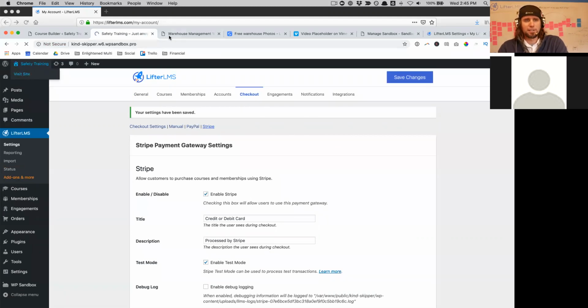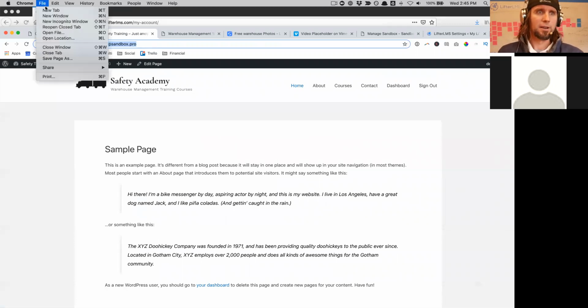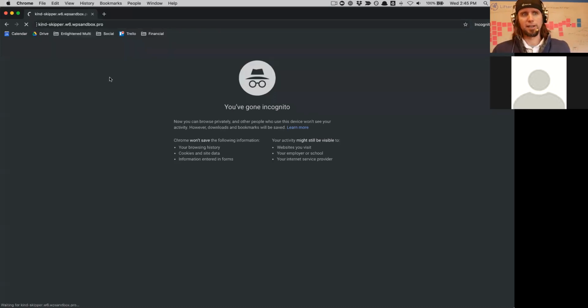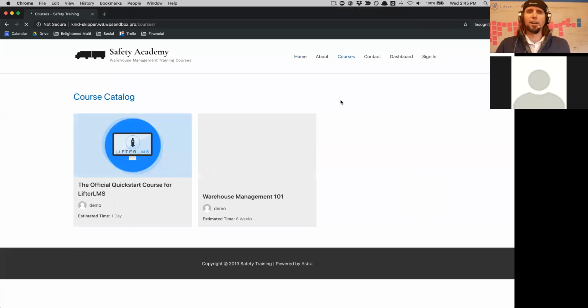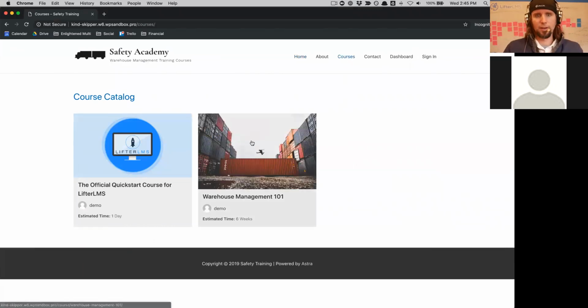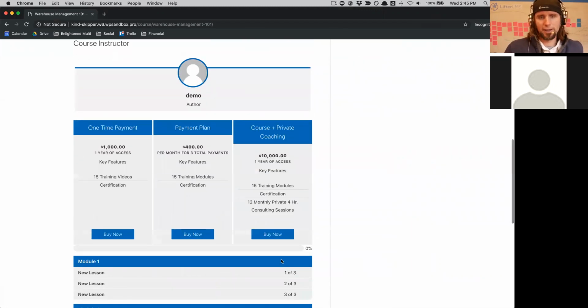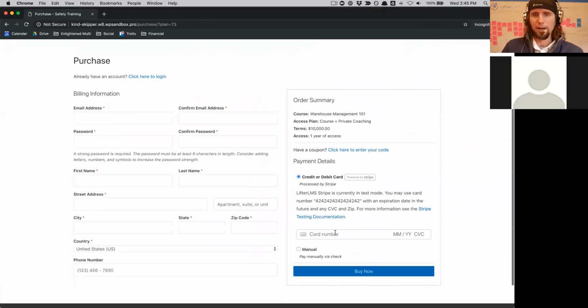So now if we visit the site, I'm actually going to open this in an incognito window so that I can test the experience of somebody coming to this website not logged in, not as the website WordPress administrator. You can see now if I click Buy Now, I can take the credit card.